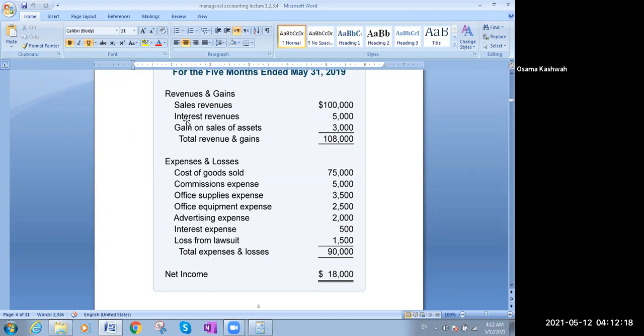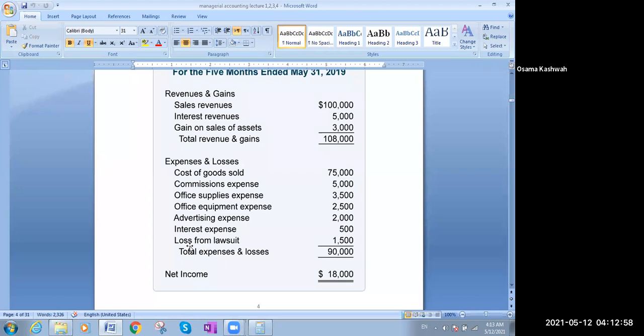This is different from the interest revenues. In the interest revenues, you deposit money in the bank. But here, you borrow money from the bank. So the first interest is yours, you earn it. The second interest, you have to pay it. The interest revenues here, you earn it. But here, the interest, you have to pay it. You took a loan, as an example, and you have to pay the interest here.